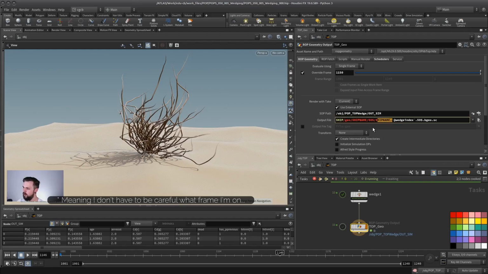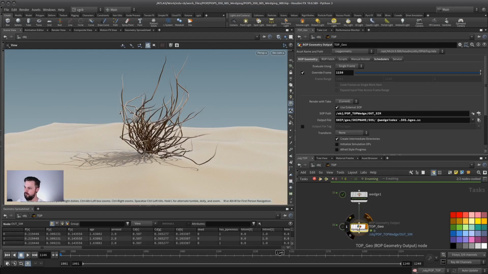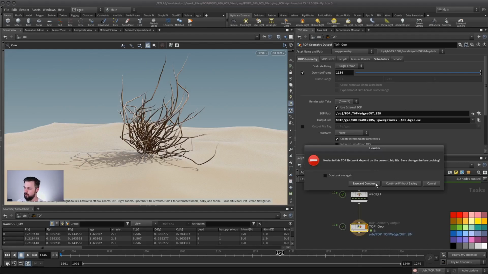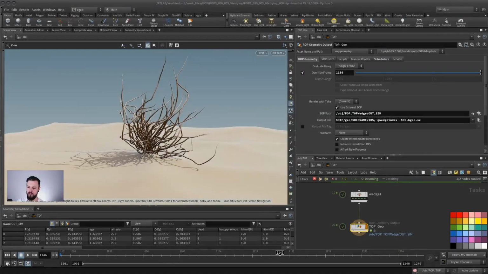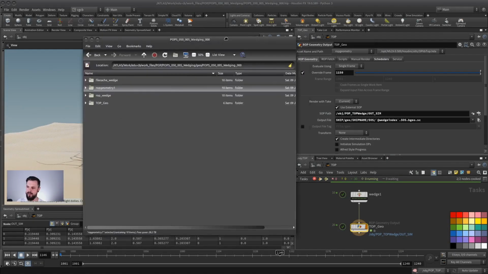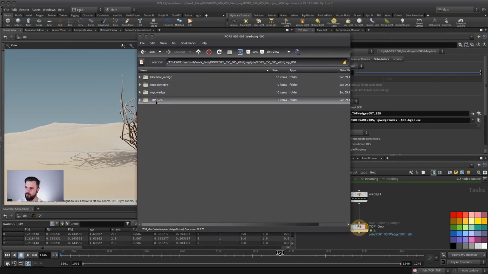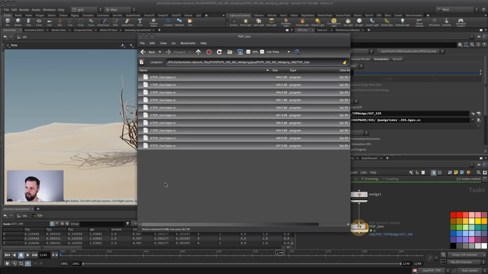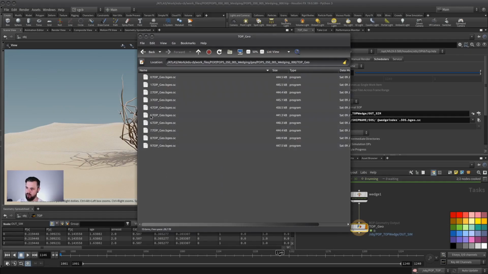Maybe we don't need the hip name because it's called Wedging 000, which is confusing. And I think we're good. So let's try this again by right-clicking Cook Node and save. And once it's done, we have a nicer version of this called Top Geo. And here I think now it's much easier to read because we have the wedge number in the front.